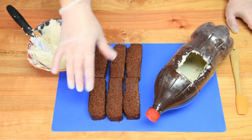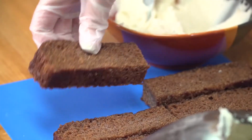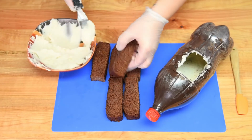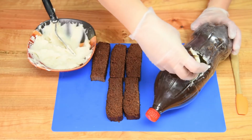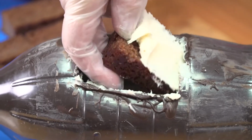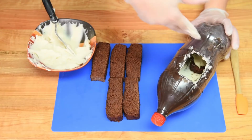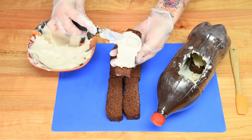So I've got my cake here, and it's frozen, and I've sliced it into about 1-inch slices, and this just makes it easier to get into the bottle here. Just putting some buttercream on here, and then I'm going to literally shove it down here, and that's why you want it to be frozen, because this cake is a really light cake, so you want it to be frozen before you put it in, so you're able to actually handle it.